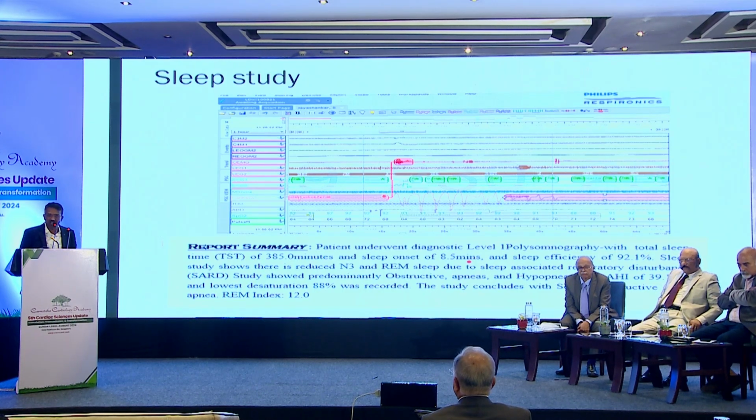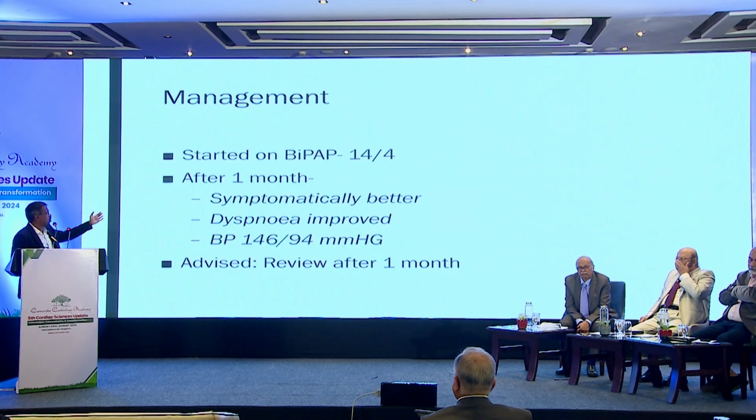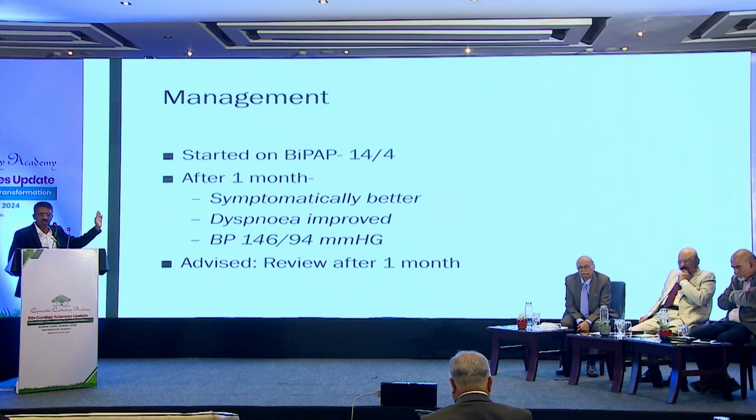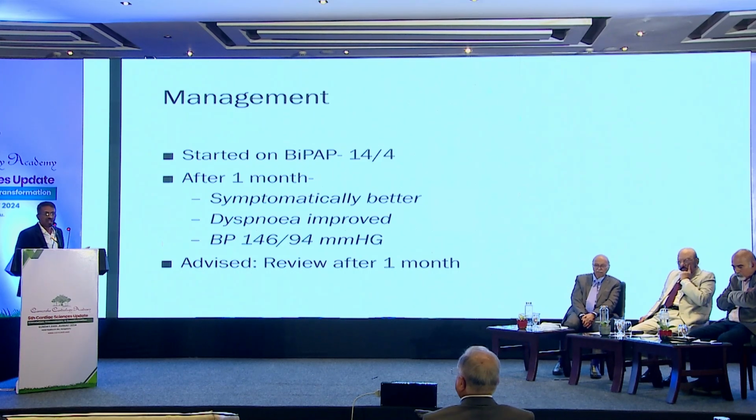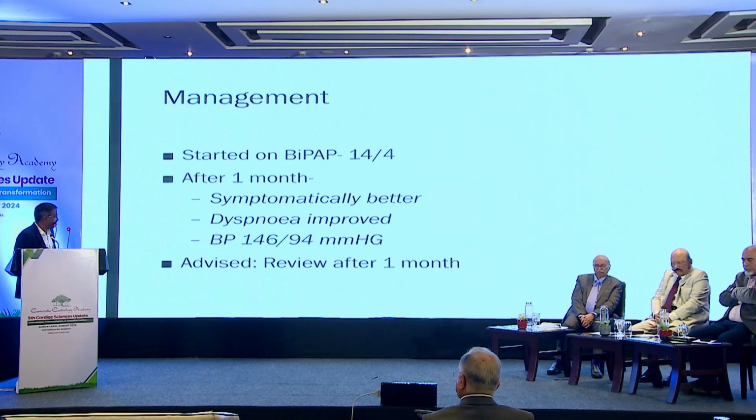So yes, I was very happy that my suspicion was OSA, and this turned out to be OSA in the sleep study. So our pulmonologist put the patient on BiPAP, 14 over 4 centimeters of water after auto CPAP titration, and after 1 month the patient felt better, breathlessness improved, and the blood pressure came down to 146/94. That means there was significant improvement just with BiPAP, along with the regular medications the patient was taking. And she was advised a review after 1 month.